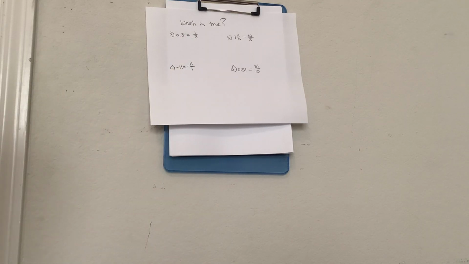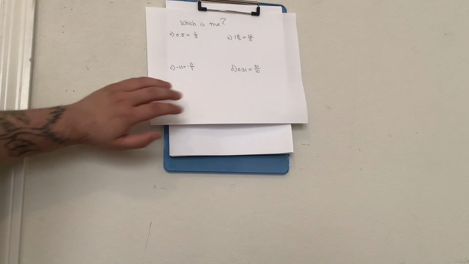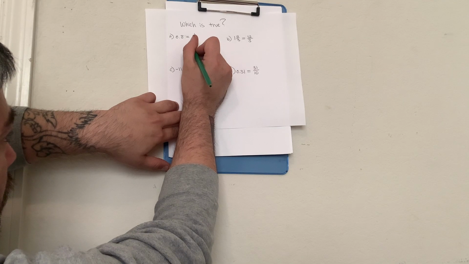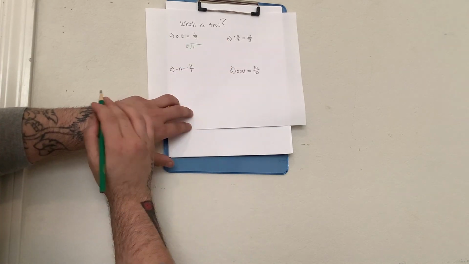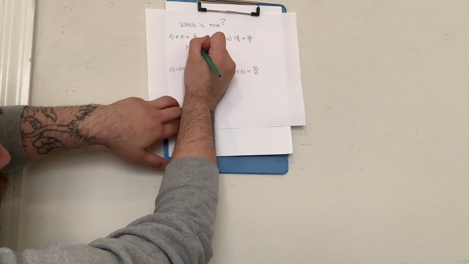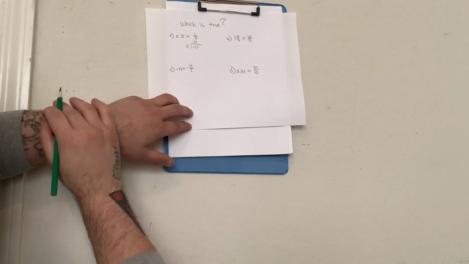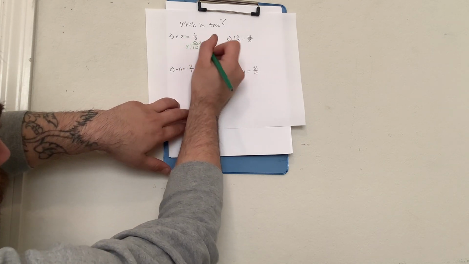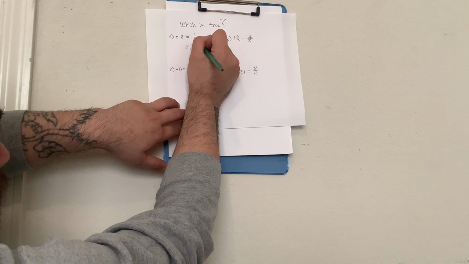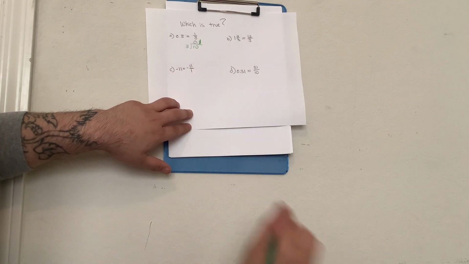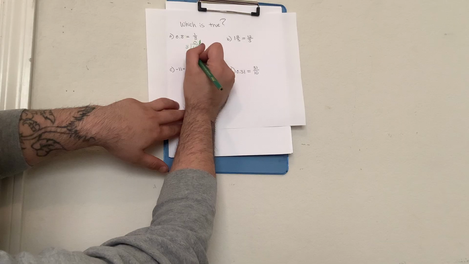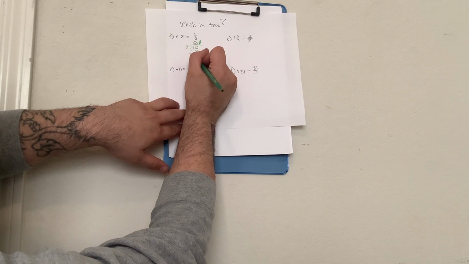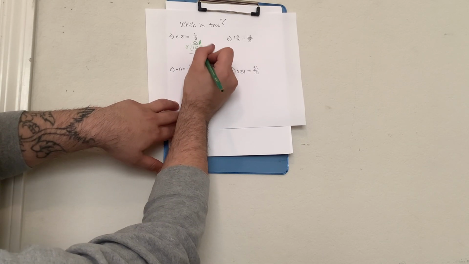If I look at my 1/8, I have to simplify that, or at least convert it, figure out what it means, okay? Again, cowboy hat goes in the house, and the cowboy hat's always on top. So I put my 1 on the inside, my 8 on the outside. Obviously, 8 cannot fit into 1. We represent that with a 0 and a decimal, and because I added my decimal, I can now draw a 0. Now, 8 can fit into 10 once. Whew, that was close. 8 times 1 is 8. 10 minus 8 is 2. 8 cannot fit into 2, so I add a 0.